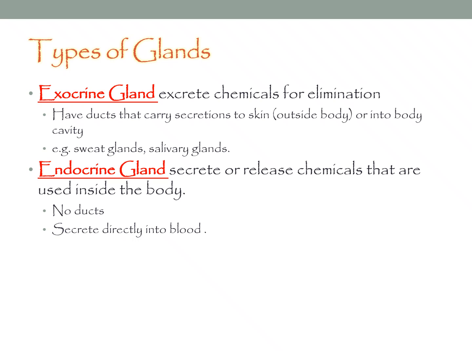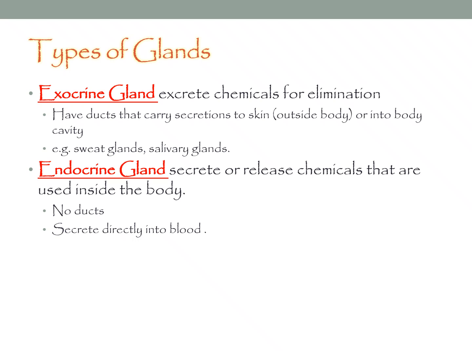Let's explore another type of gland called the exocrine gland. So we've already learned that the endocrine gland, remember, meaning inside secretions, meaning the endocrine glands secrete hormones directly into the bloodstream from inside the gland itself, right? And those hormones stay within the body. Exocrine glands, on the other hand, excrete chemicals for elimination. Exocrine glands all have ducts. They have a duct system that can move these chemicals either to the outside of the body or into another body cavity. So I have some examples here like sweat glands or salivary glands.